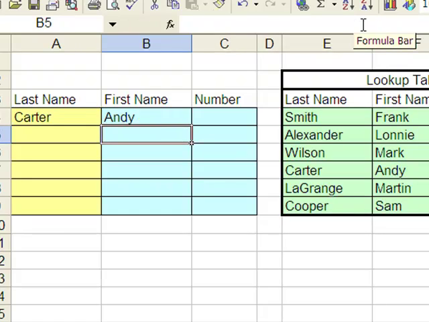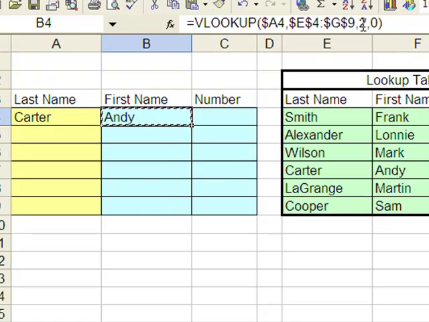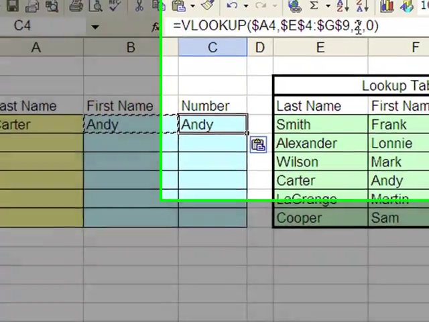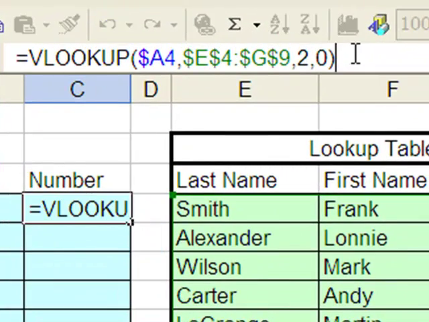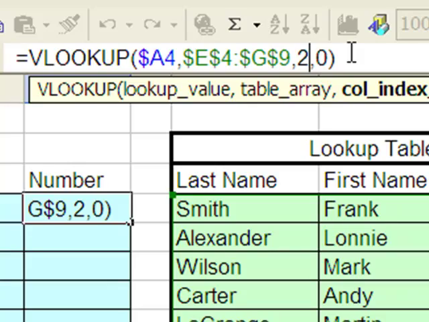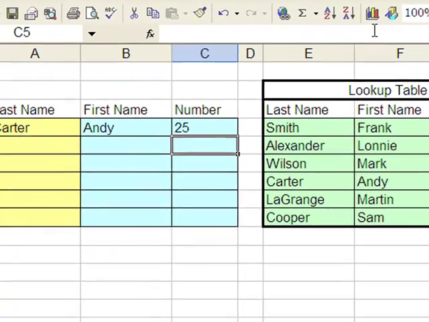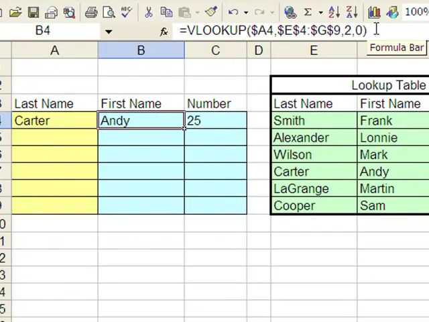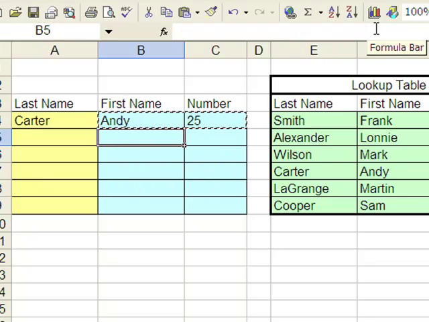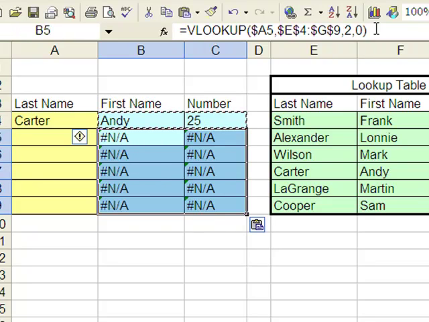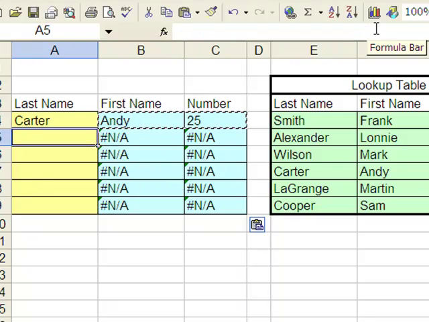Now when I go and copy this over to the other one, all I need to do is change the index to get index number 3. From here I can copy these two down through the rest of the fields, and now I have everything looking at the table.